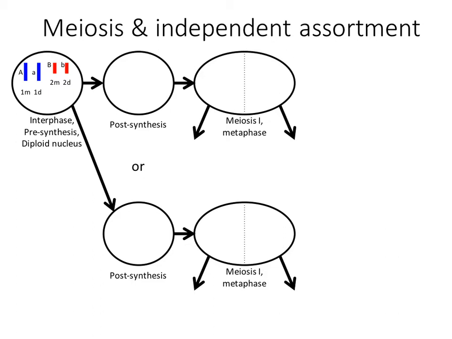So this is from last class. What's the genotype of that cell? Big A over little a, big B over little b. That's a what genotype? Heterozygous at two loci? Dihybrid, yeah. So it's a dihybrid cell. It goes through synthesis. We did this last class. So the big A duplicates, the little a duplicates, the big B duplicates, the little b duplicates. The reason I'm doing this again is because this is critical to the understanding of why the second law works.